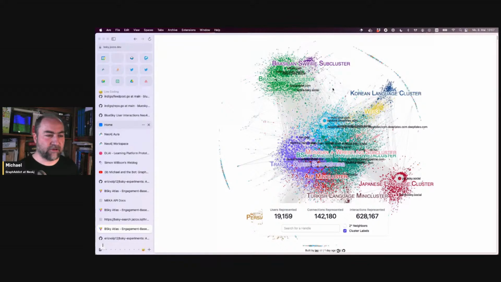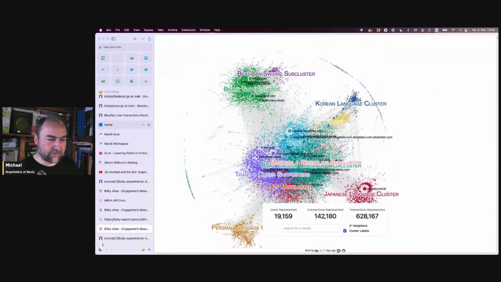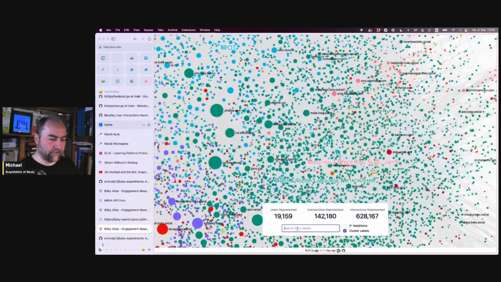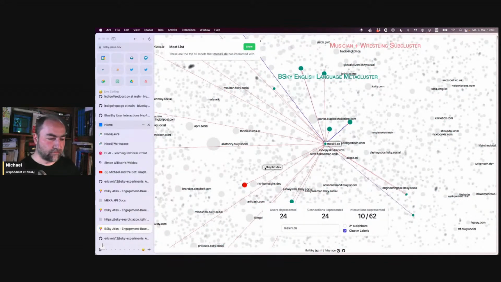There's the Brazilian supercluster and the English language supercluster, with interesting things like the ALF. There was a really nice ALF interaction recently. Then Japanese language, Turkish, Persian, Korean. There's a little Web3 cluster here. And then you can zoom in, and there are lots of different people. You can search for handles. So for instance, if I search for mine, it shows me whom I have interacted with.